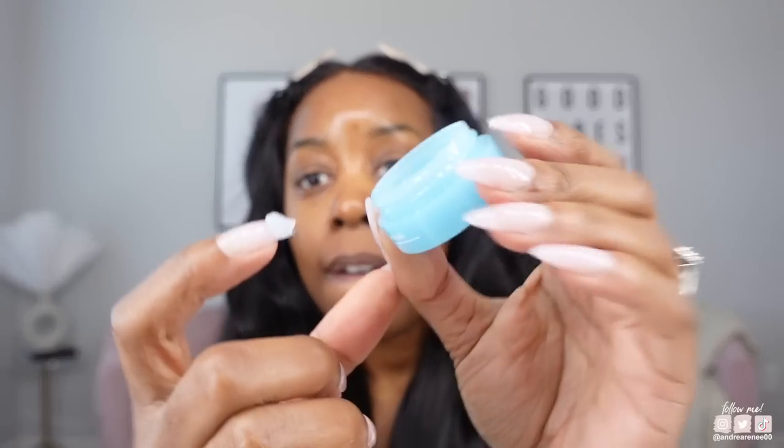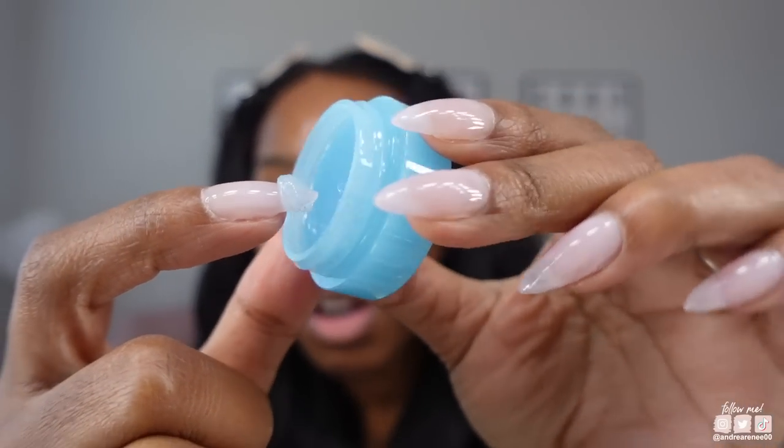It's kind of fruity. I don't really use these applicators. I'm just gonna use my finger. Ooh, this is very, very soft. Very, very soft, y'all. I'm gonna use that much. Put it on the lips.